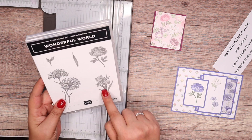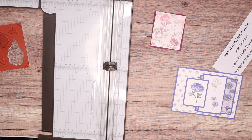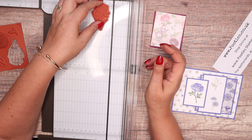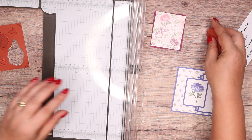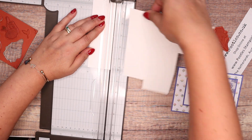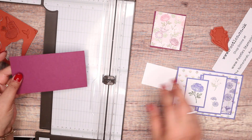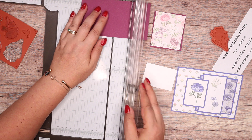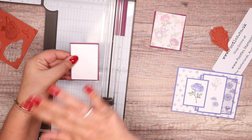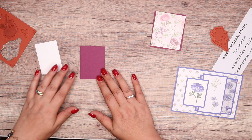And then the last thing I want to do is pick out my flowers. I'm going to measure that, and then that will determine the size of my piece of Basic White. So that is five centimetres wide — I'm going to go five by seven on my piece of Basic White. And then another piece — that's not quite big enough. Again, that same half centimetre, and you get that same border. So the border is repeated, and as long as you keep those borders going all the way along, you're going to be fine. Absolutely no problems whatsoever.